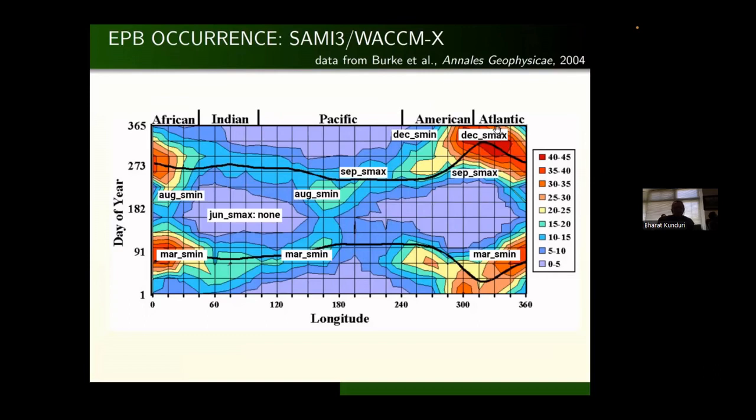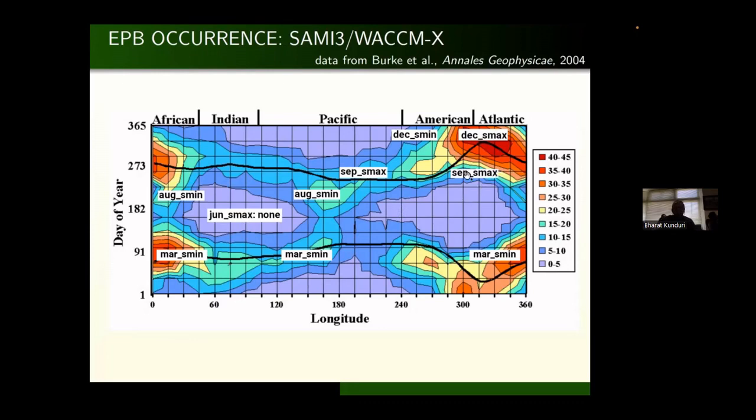So I showed the animation of the December solar max case, and we saw bubbles forming in the Atlantic sector. I didn't show December solar min, but we saw bubbles here. For June solar max, we didn't see any bubbles. So that kind of fits with this idea. This is the least likely time to see bubbles.